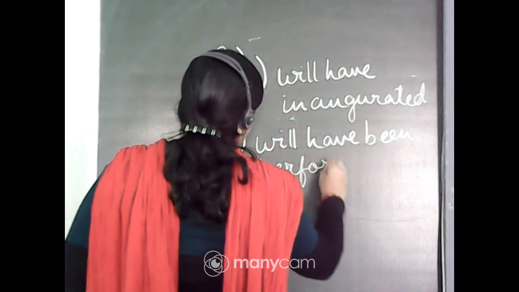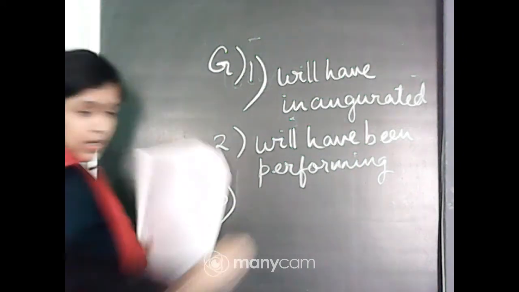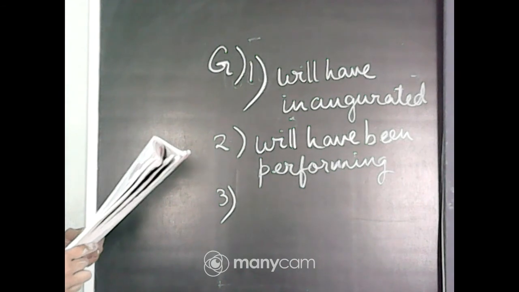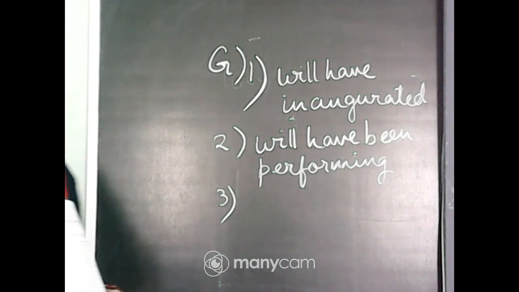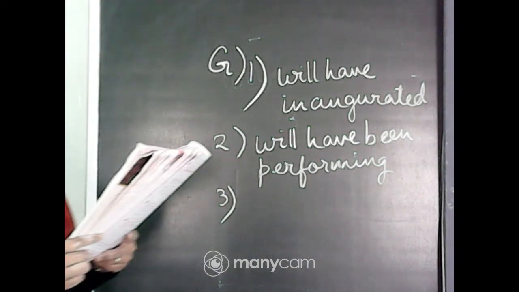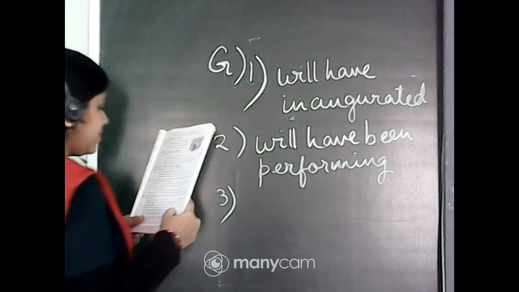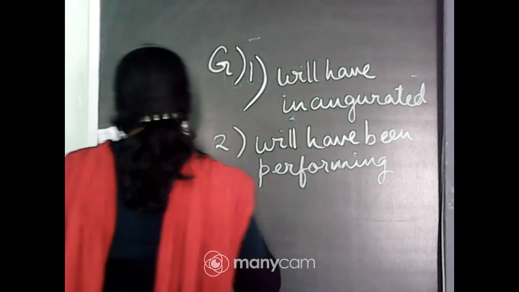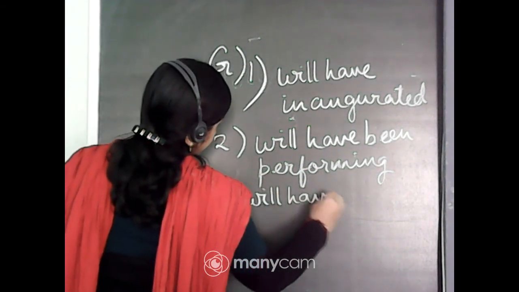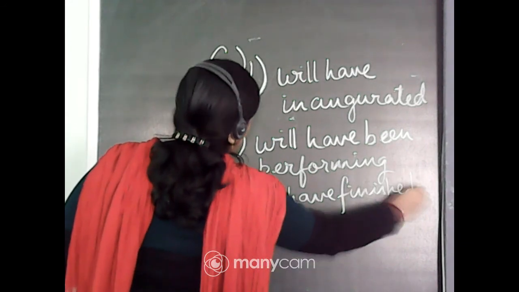I think our class time is over. Number 3, I will have finished. Correct. And number 4, the annual sports meet will have been going on for 5 hours by the time it gets dark. Correct. Will have or shall have finished, because I is the subject. You can also use shall with it.